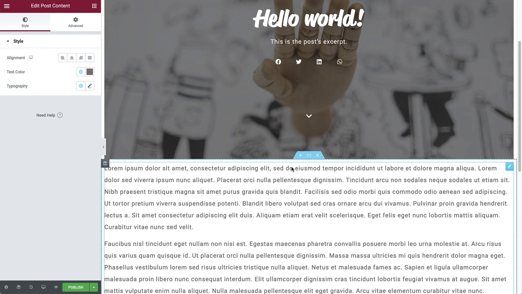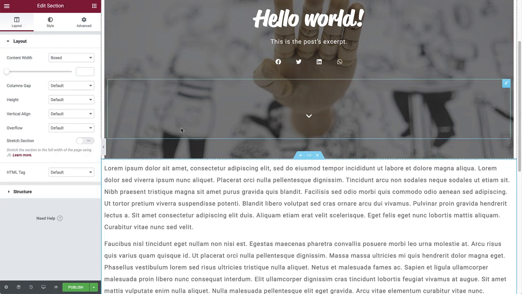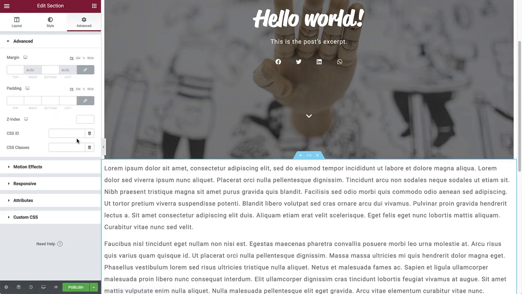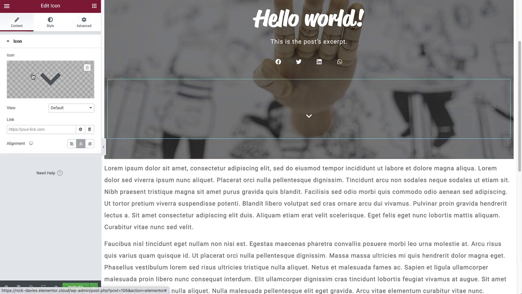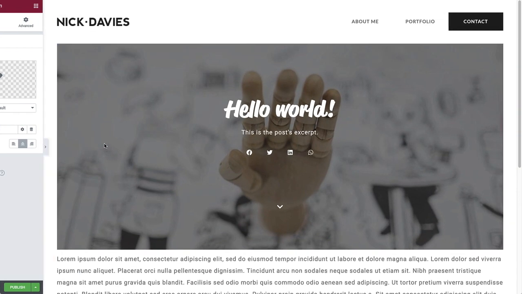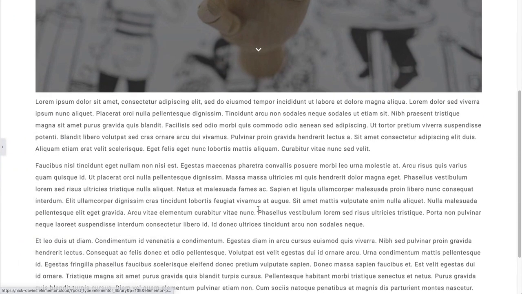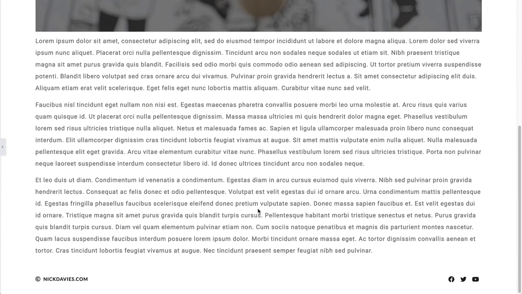Remember the arrow button we made before? Now it's time to connect it to this section. So in the section Settings, go to Advanced and type an ID over here. It can be any descriptive word you want. Just make sure there aren't any spaces. I've gone with Project. Go to the previous section and click the arrow icon. Then in the link field, type that ID and make sure you add a hashtag before it. Let's hide the panel and check it out. Cool! This way you can create scrollable links to any section or widget within your page.